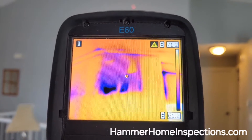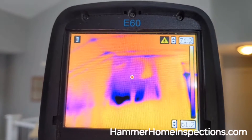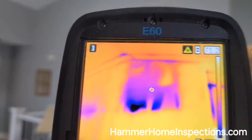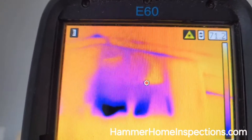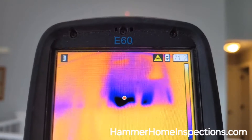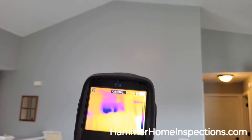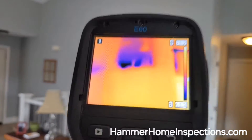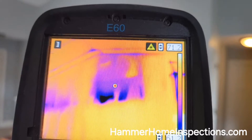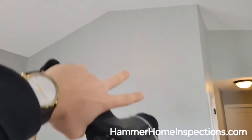What my thermal image is showing me here is we have loose or missing fiberglass insulation. I will get up into the attic space to confirm, but you can see we have some fiberglass insulation that might be pulled away — cold spots down below that kind of fade out near the top. That's indicating that we have some batt insulation pulled away, maybe some openings, and cold air from the garage attic is getting behind that insulation. Let me take you up into the attic to see what we can see on this backside.